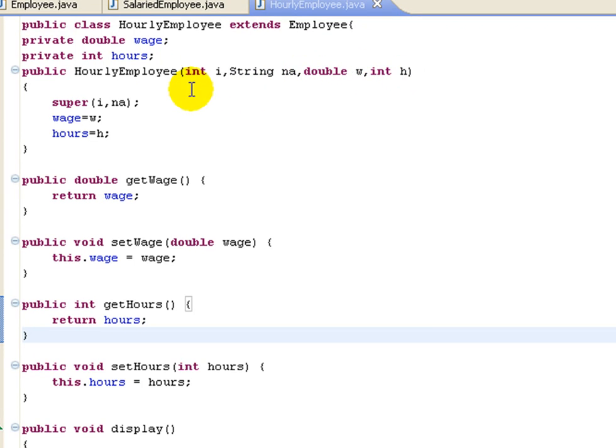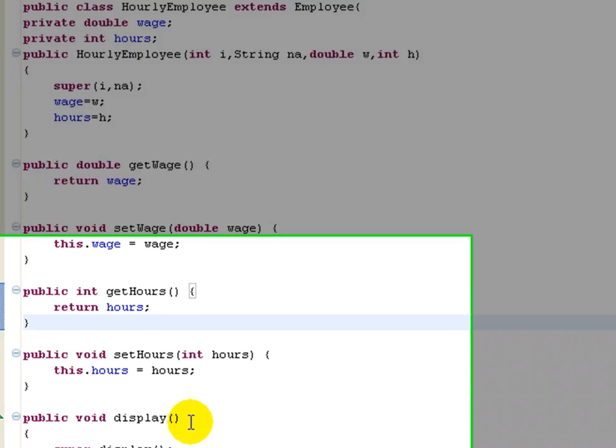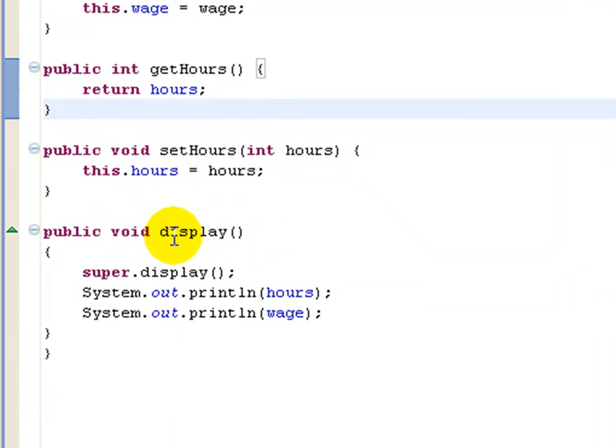So when the constructor receives ID and name, it just calls the superclass constructor using the keyword super. Also the same thing with the method display. Here we have method overriding because the method display in the subclass hourly employee is exactly as the method display in the superclass employee.